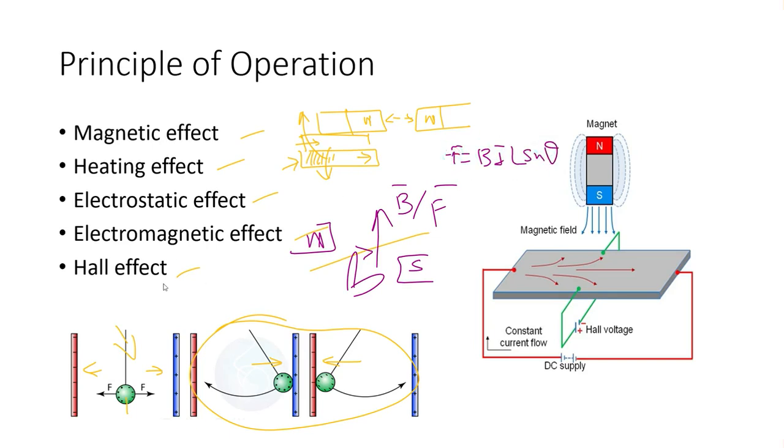In Hall effect, we see the movement of electrons, the radial movement of electrons, and this radial movement gives us a charge on a plate. So if we have, let's say, this plate, and we pass some current through it, and then we apply some magnetic field through it. So let's say this is an electron. This electron will start rotating around this field. So the electron will go toward this side, or let's say a positive charge will be stored on this side. So we can measure this voltage using some external voltage measurement instrument. So this gives us the mechanism of Hall effect.